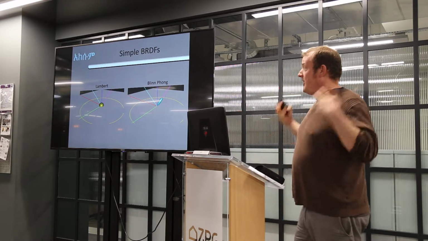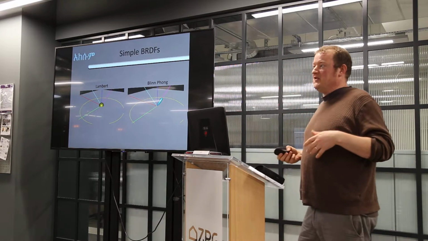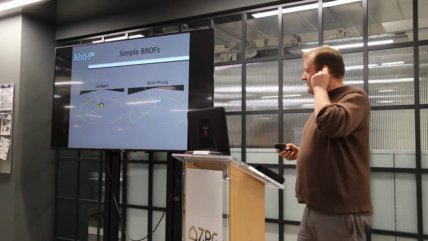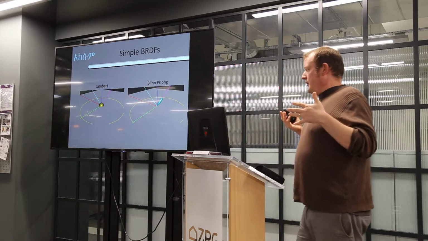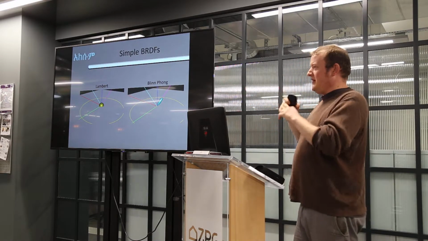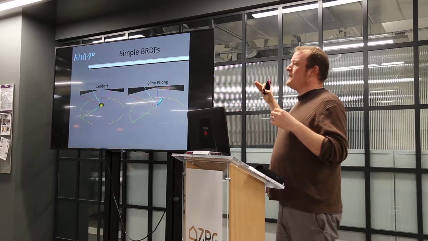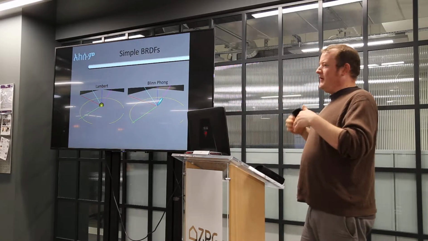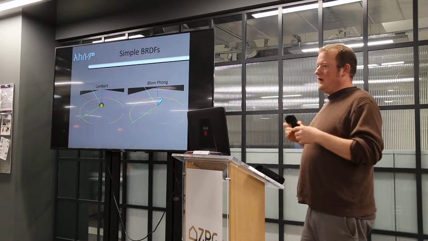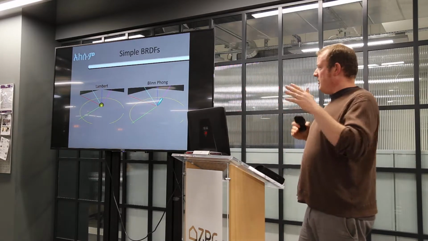On the right, there's the other very commonly used BRDF, which is the Blinn-Phong BRDF, named for Jim Blinn and Bui Tuong Phong, two early graphics researchers. And it says that the BRDF is 0 everywhere, except for this blue lobe centered exactly on the reflection vector. And the size of that lobe is very simple. It's just a dot product and a power function, and the size of the power function gives you whether you have a very tight lobe or a very wide lobe.